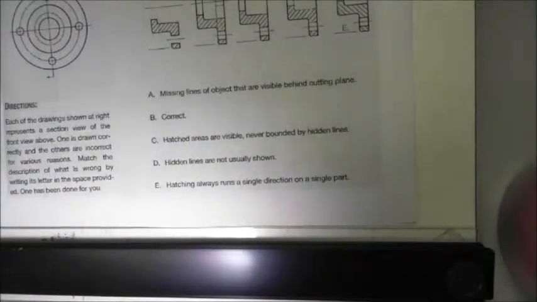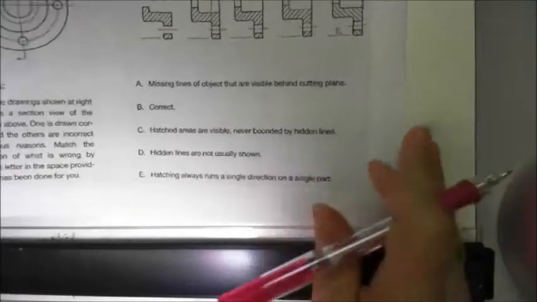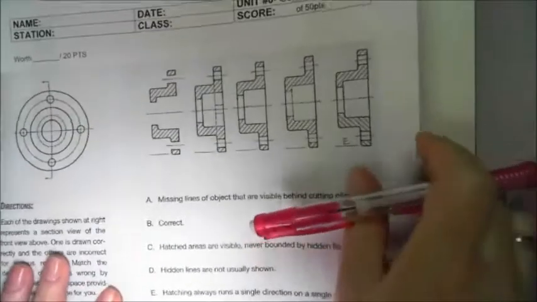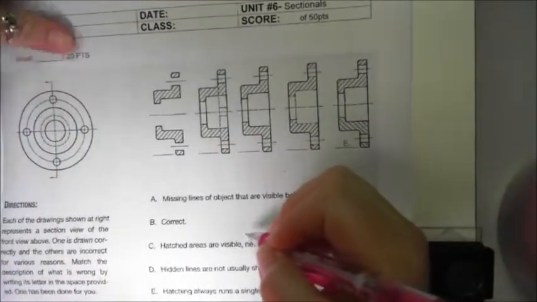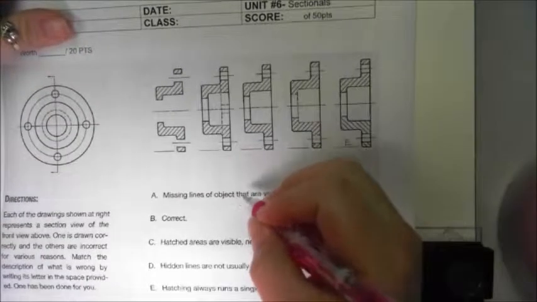Alright, engineering graphics: sectional views, section views, cross sections and hatching, whatever you want to call them. This is what we're working on right now. We're going to start and go through a couple things first. With this first one, we are simply looking at this and trying to match what goes to what, and what's correct and what's not correct. I'm going to show you how to start this and then you're going to finish it.